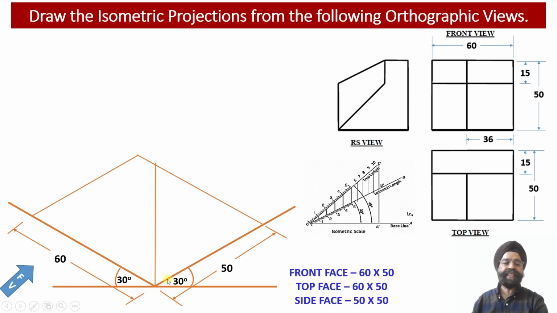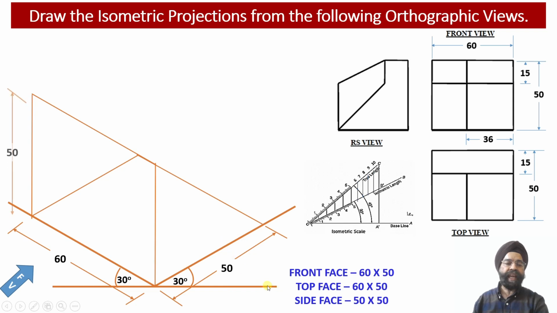This is the x-axis, this is the z-axis. So alongside the xz plane, the base dimensions have been obtained over here. Similarly, we draw an isometric projection line originating from this point, measuring 50 millimeter height parallel to the y-axis, and another isometric projection line measuring 60 millimeter parallel to the x-axis over here. So now the front view face corresponding to this engineering solid has been obtained over here.